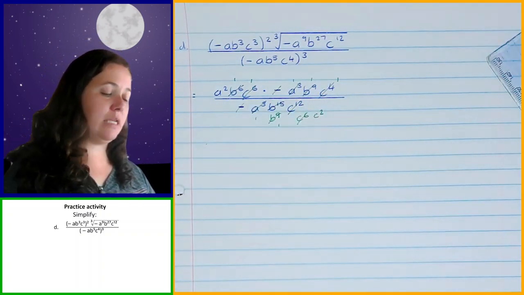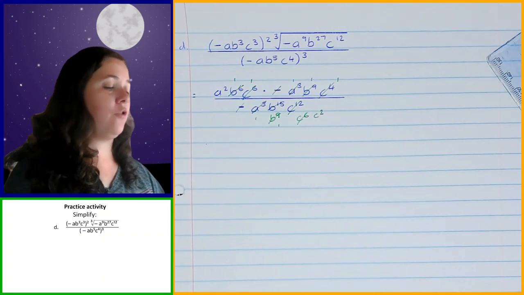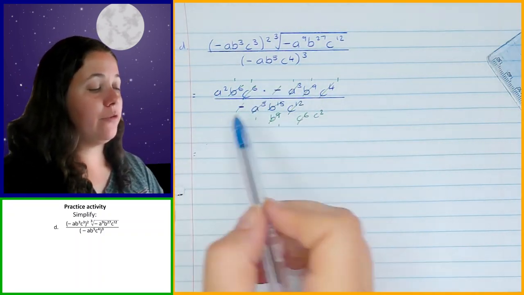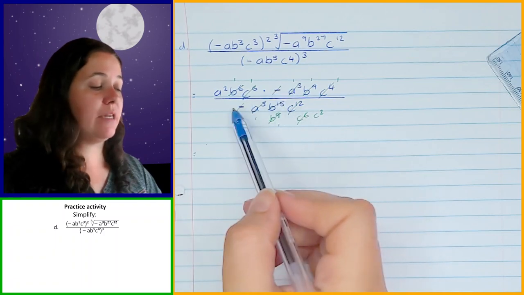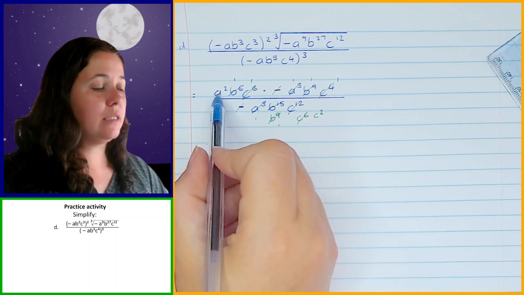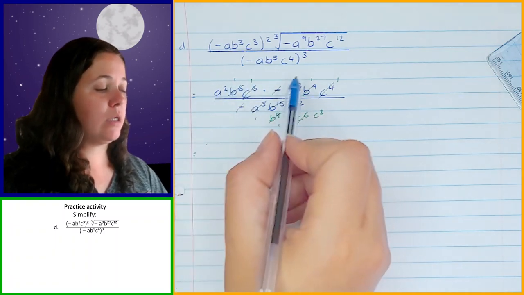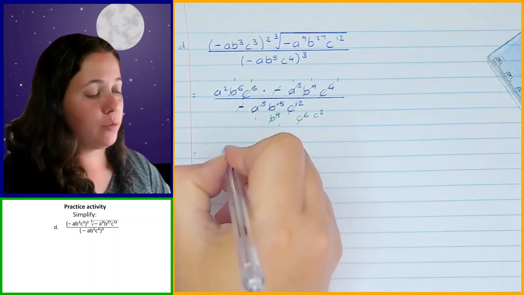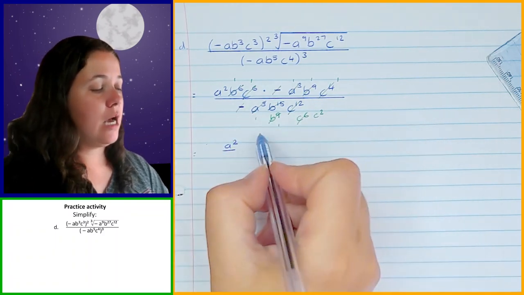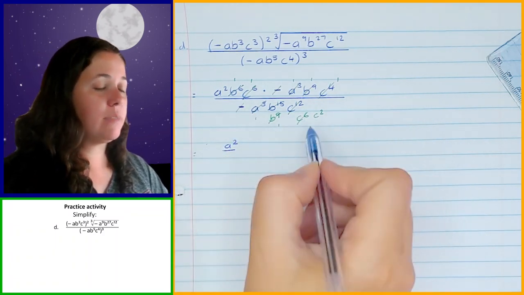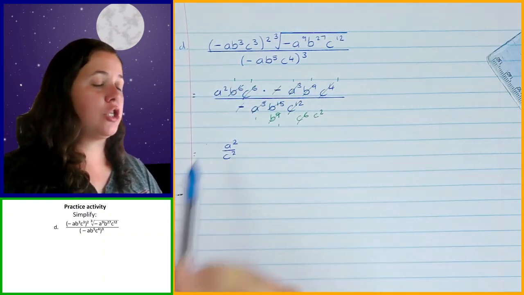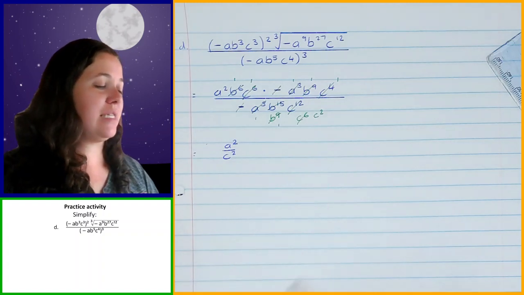So let's have a look and see what all we are left with from this whole fraction. So I've got at the top, first of all, it's positive because I had a negative divided by negative is positive. Okay, then I've got at the top a squared times 1 times 1 times 1 times 1 times 1. So it's just a squared at the top. And then at the bottom of my fraction, I've got 1 times 1 times c squared. So it's just c squared. So this whole thing just came out to a squared over c squared.